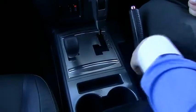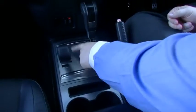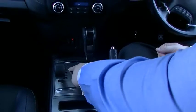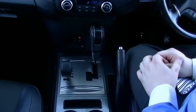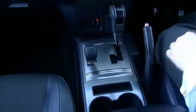On the left, got our four-wheel drive system. Two high, where you're going to drive most of the time. Four high if you're in, say, a wet road or a dirt road. Four high locked center, you're sort of on paddocks at that point or tracks. And then above that, you've got four low locked center, which is we're pretty keen in the off-roading abilities of the car at that point.